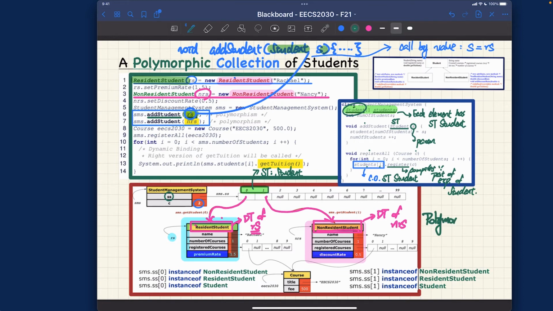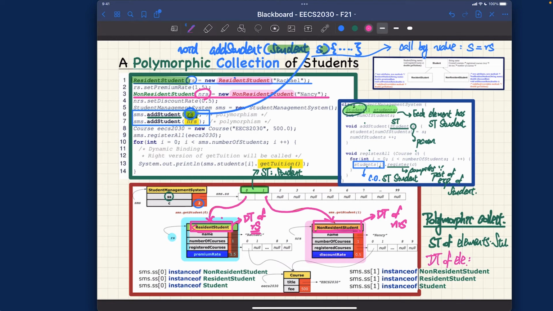Polymorphic collections or polymorphic arrays. What that means is the static type of the elements is Student, but the dynamic type of the elements is simply the descending classes of the static type Student.